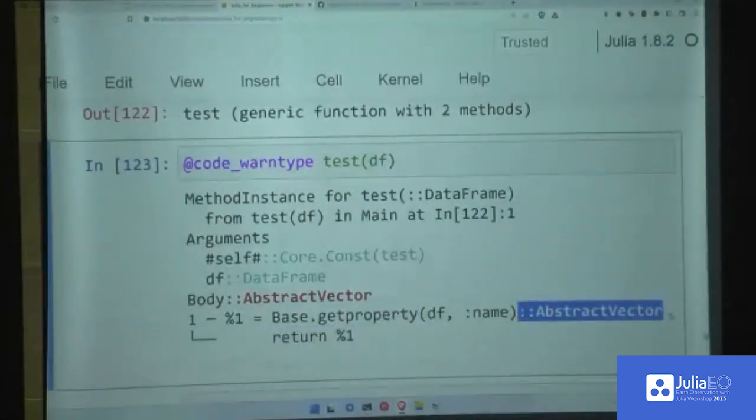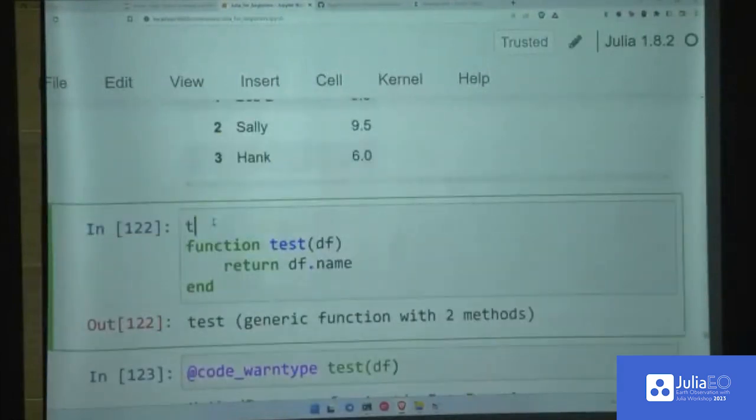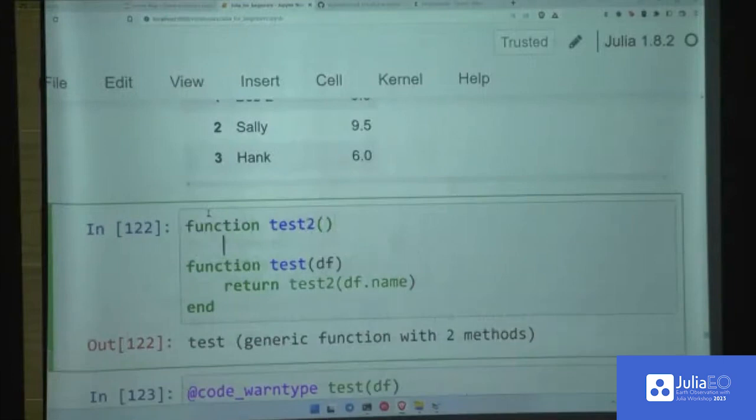So it can't infer the type, but I think if you actually call a new function with this, then it will have the concrete type here. So in a lot of use cases with data frames, you do the heavy lifting in another function that you pass it to. And there you have all the concretely inferred types, which lets the compiler specialize to it, which makes it fast.